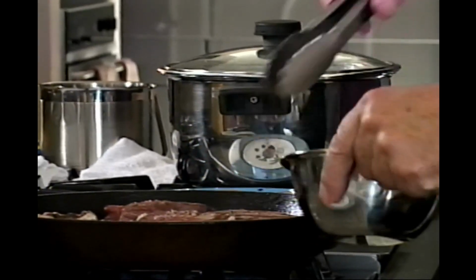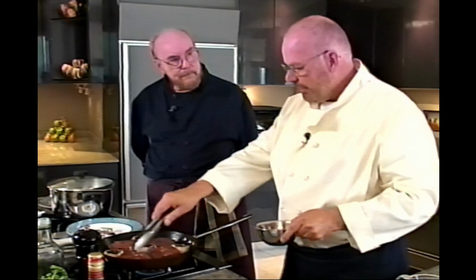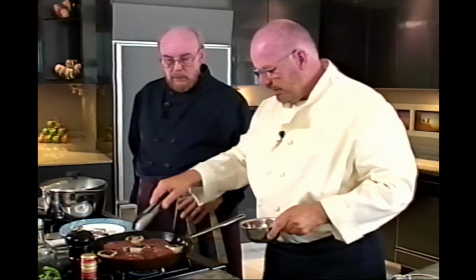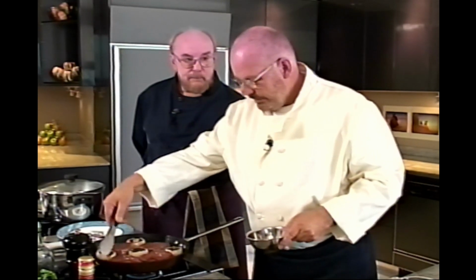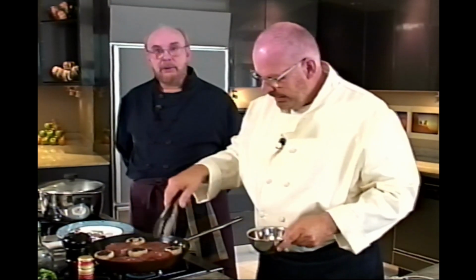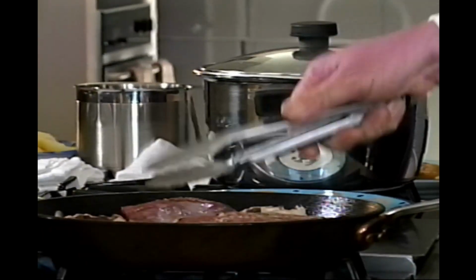Now, we don't want to overcook the mushroom caps. We just want them nice because we still have to make a sauce from what is left in the pan. You're going to be browning just the tops of the mushroom caps, right? Well, I'm going to turn them over. You just check every now and again.